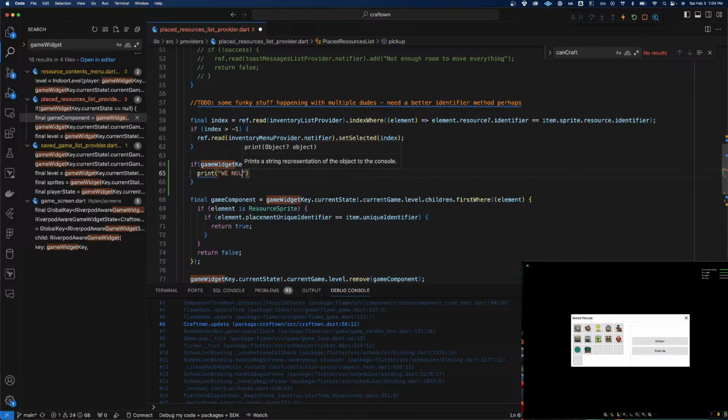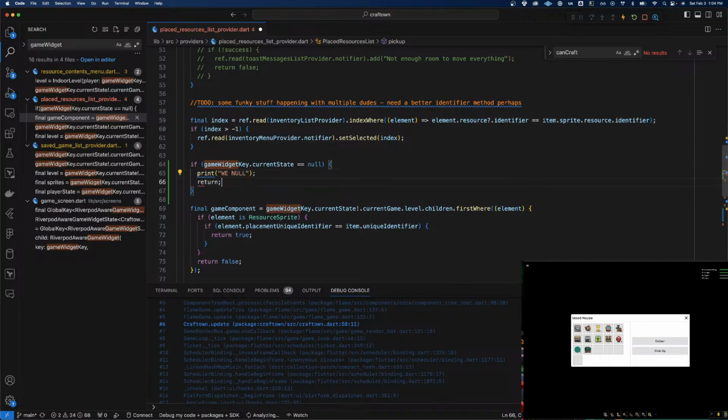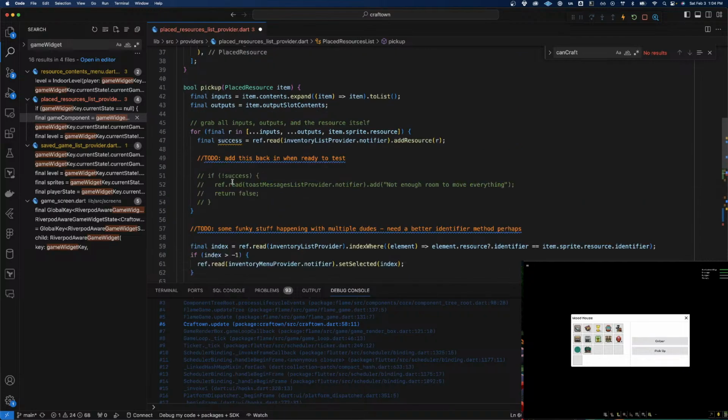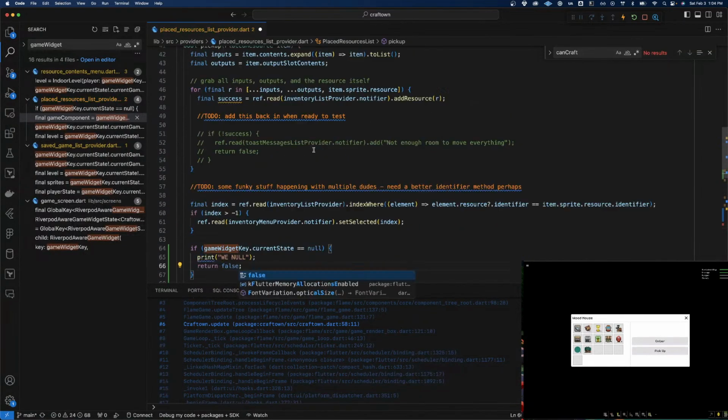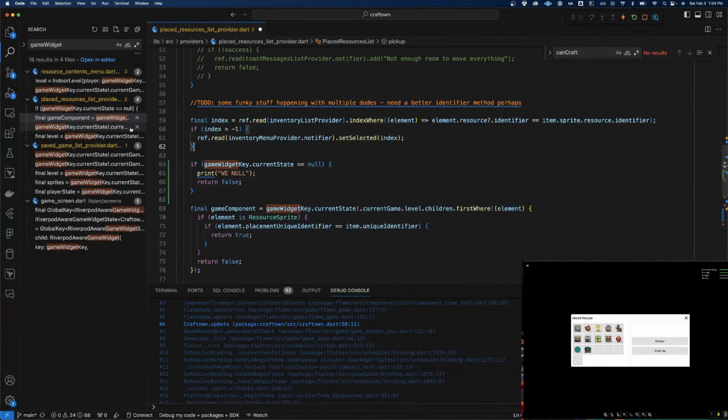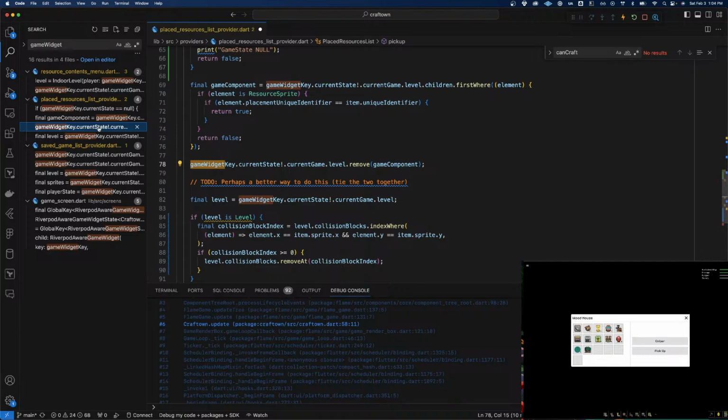Print we null and return out. Return false. Wait, but this is just the pickup function, so it wouldn't be this, but where else do we? And let's actually make this game state null. Where else do we do this?